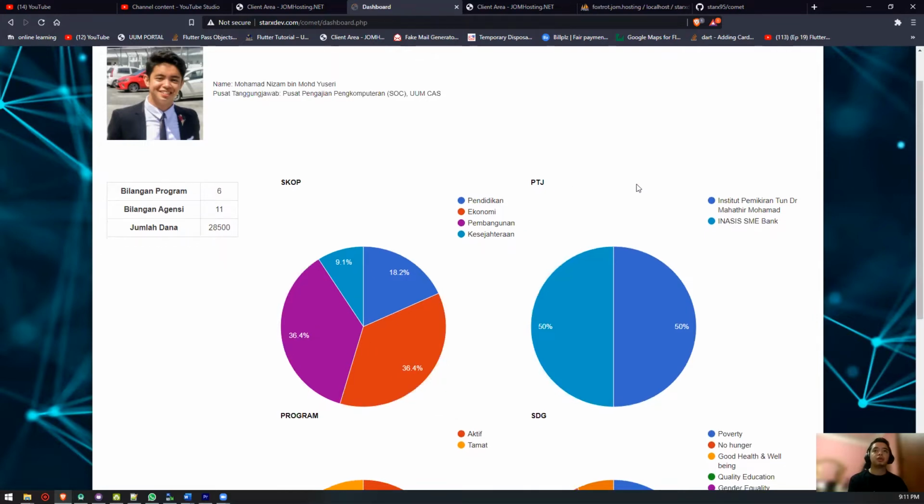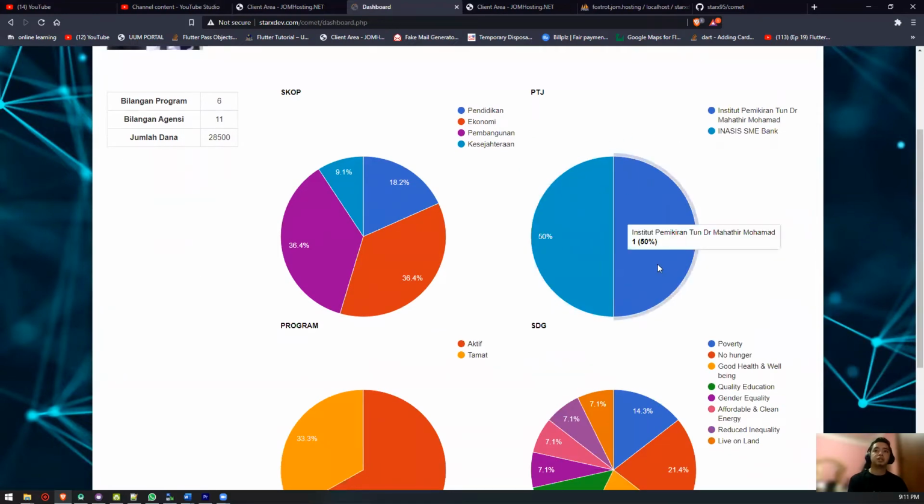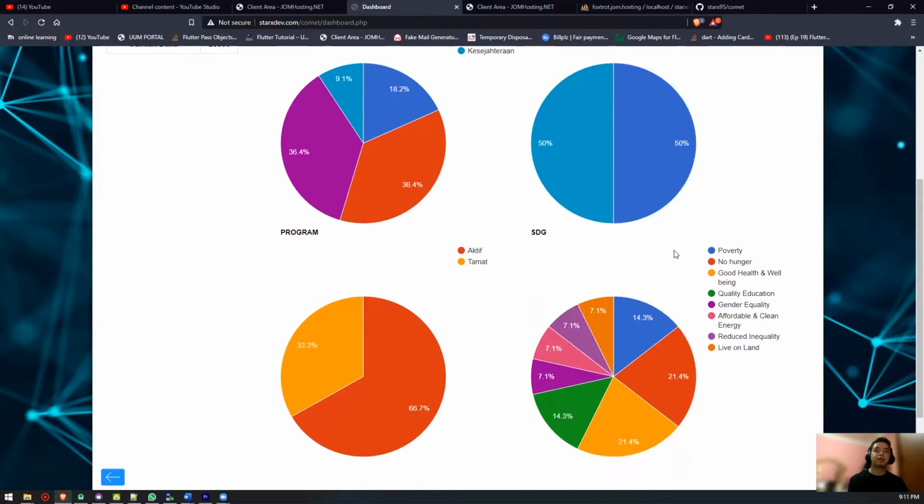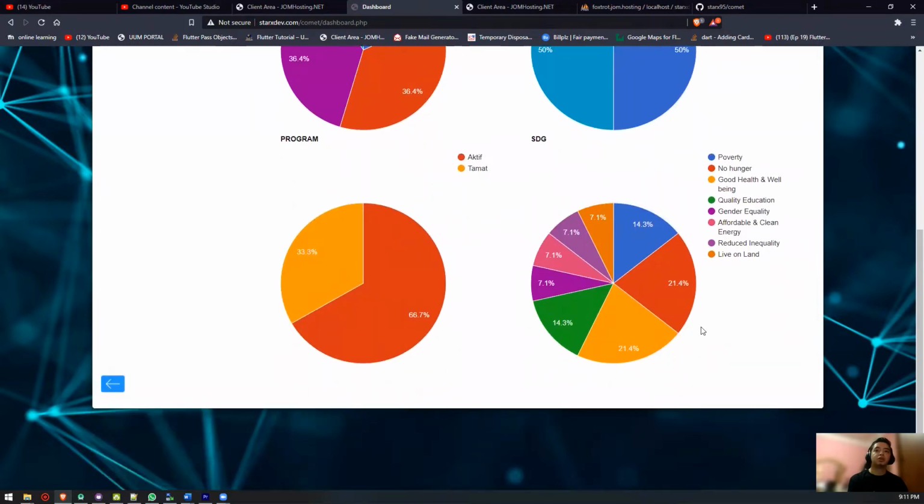And then for center of responsibility, one is from SME Bank, and one is from Institut Pemikiran Tun Dr. Mahathir Mohamad. And for the sustainable development goal, there's also a percentage, and a pie chart of the projects that have been registered under this category.